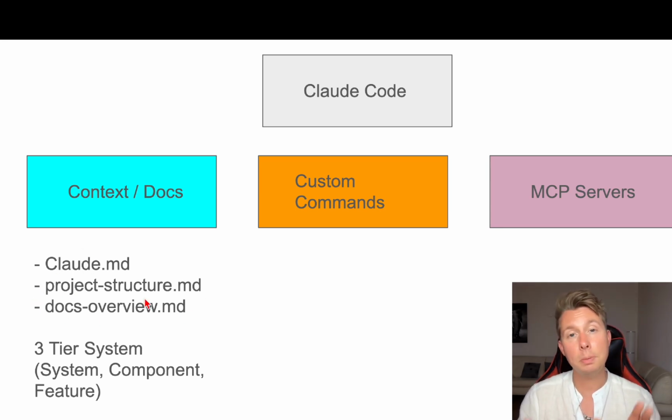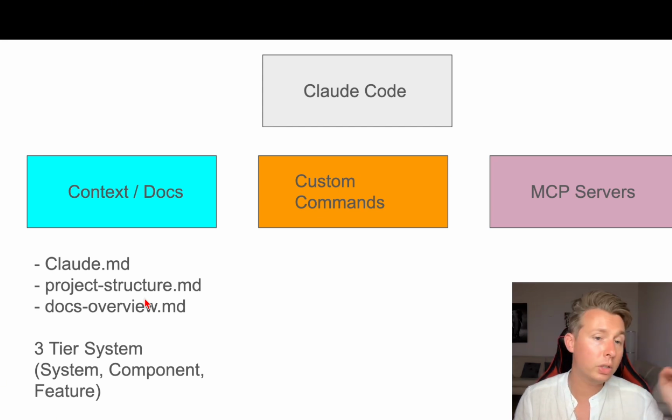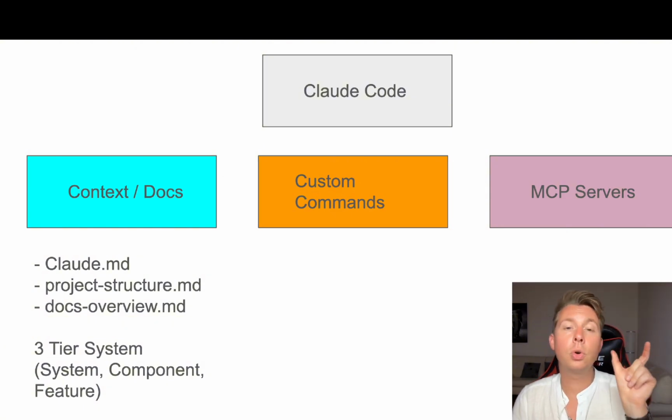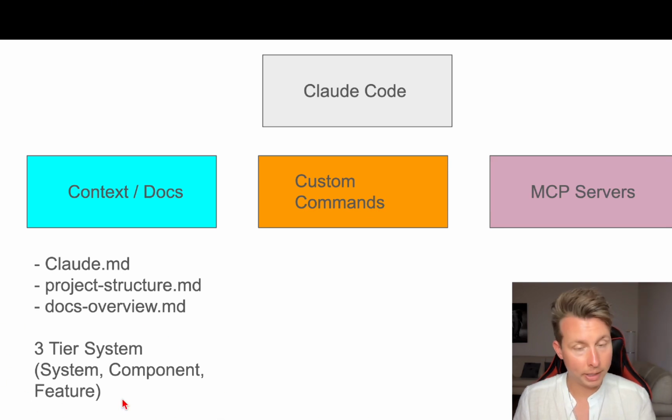The first one is project structure.md, which lists all the technology that we are using, our whole tech stack, plus the whole file tree with a short description, so Claude Code knows exactly where the files are and what they are doing. And then we have a three-tier system, which I'm going to explain.